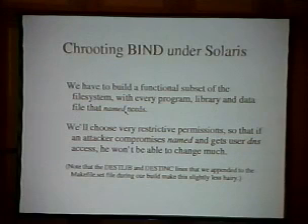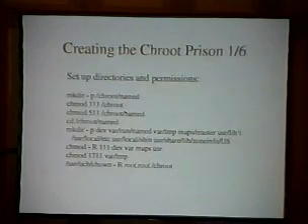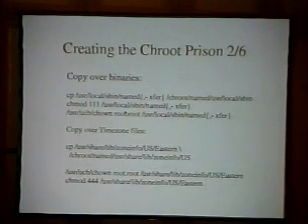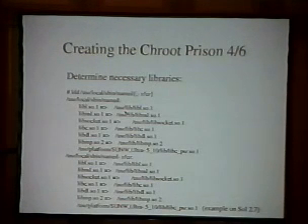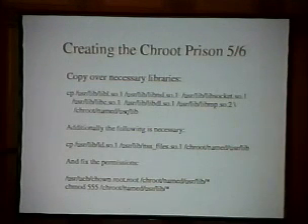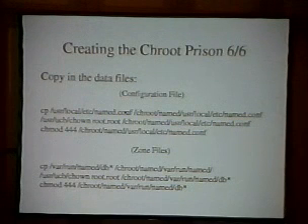What I've given you is, again, cheat sheets that you won't use till you get home on how to chroot BIND under Solaris. And this is a full 6 slides. It basically means you create a directory called chroot named D, you stick everything in it that named D needs, including copying over the libraries, and then you start named out of there. This technique can be used for other systems, or you can do what a lot of people do, which is look for my paper or other people's papers on this and copy, so the same exploration of how to chroot something doesn't have to be done multiple times.